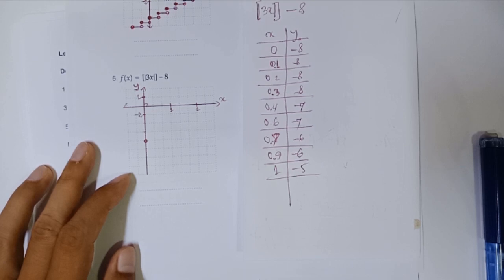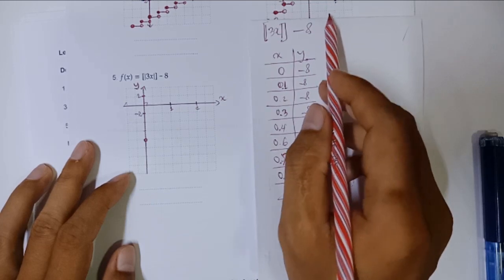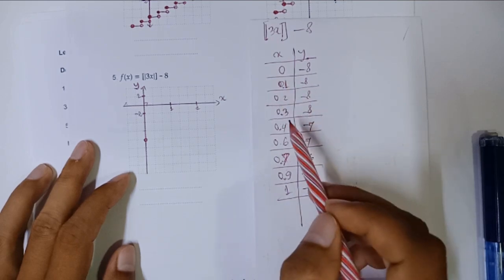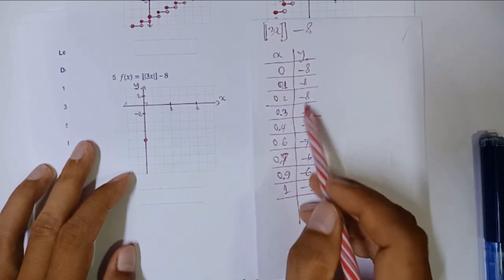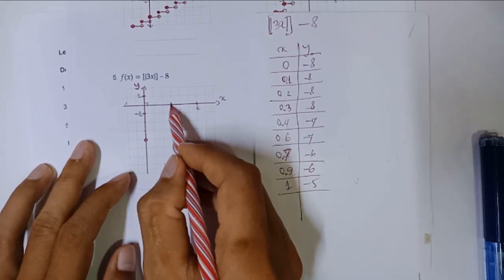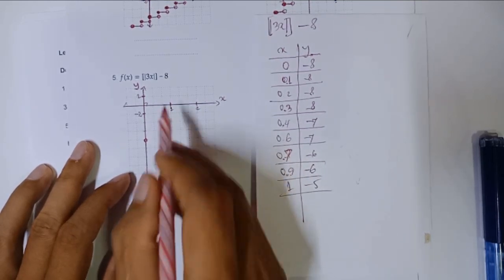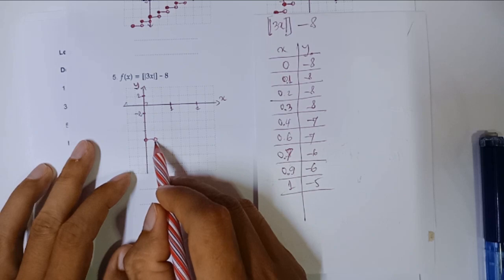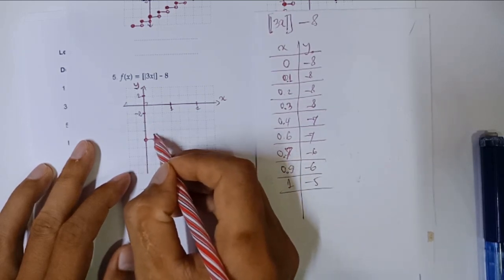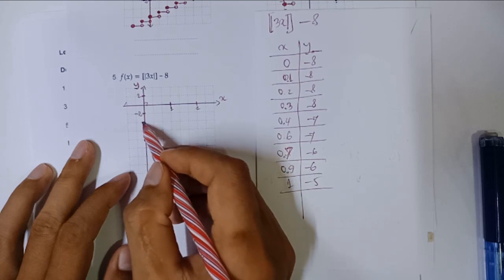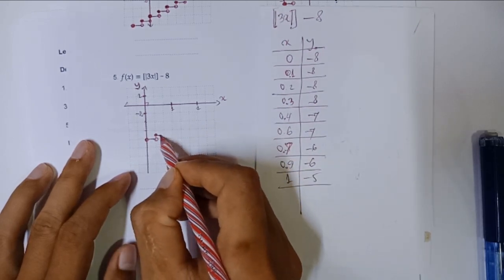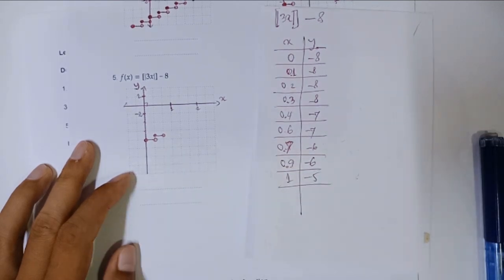It seems like it's changing. I do the same thing as number 4 a while ago, because by this value, the step changes every 1/3 of the x value. That's why I put 3 grids for 1 unit. You move all the way through to this side, and it's an open circle like this. At this open circle it becomes -7, so you move half a step up, at 2, 4, 6, 8, 7 right here, in the middle a solid circle. You can assume all the way through here is an open circle.